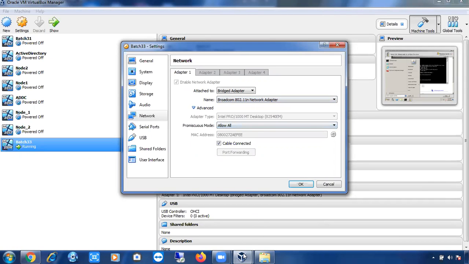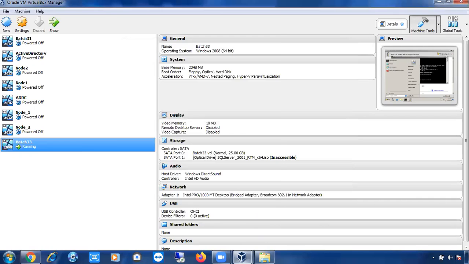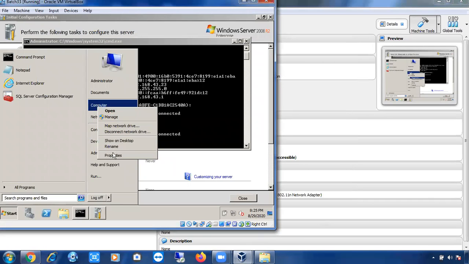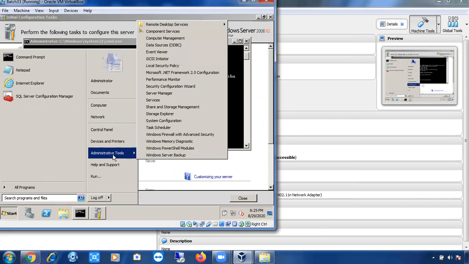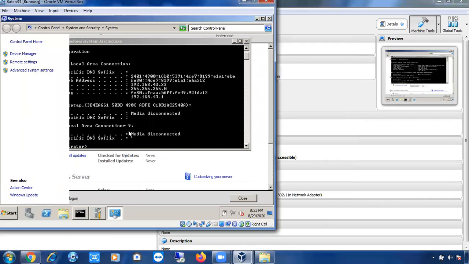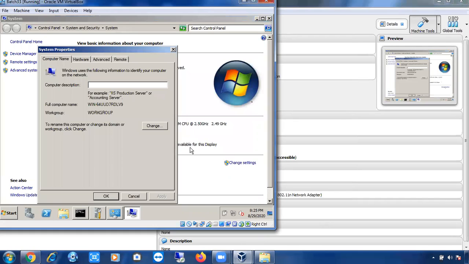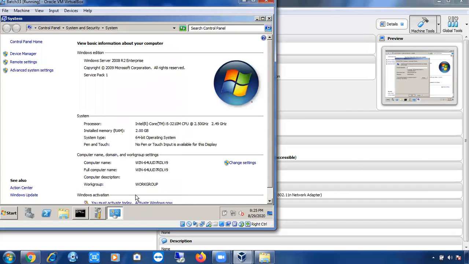That is one thing. And what is the other setting you have to do? Go to this PC properties, my computer. We are discussing our remote settings. Don't be confused, I'm just simply discussing the remote settings. One user is unable to connect remotely. That's why I'm explaining. Go to change settings. Here you can see remote settings.